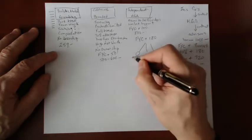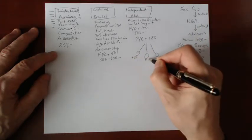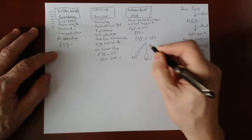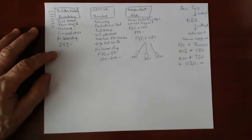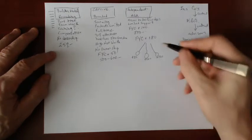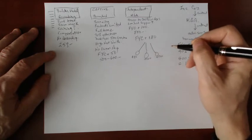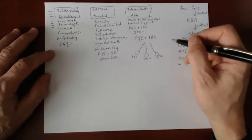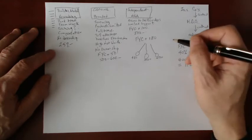And you might pay them FYC plus 80, FYC plus 100, maybe FYC plus 120 because this guy's a really good producer. And what happens is the business that you set up, you take the spread on these fellows, and that allows you to rent an office and hire a receptionist, have a phone system, and put up your own shingle. I might call it Randy McCord's Insurance Company, or McCord Financial.